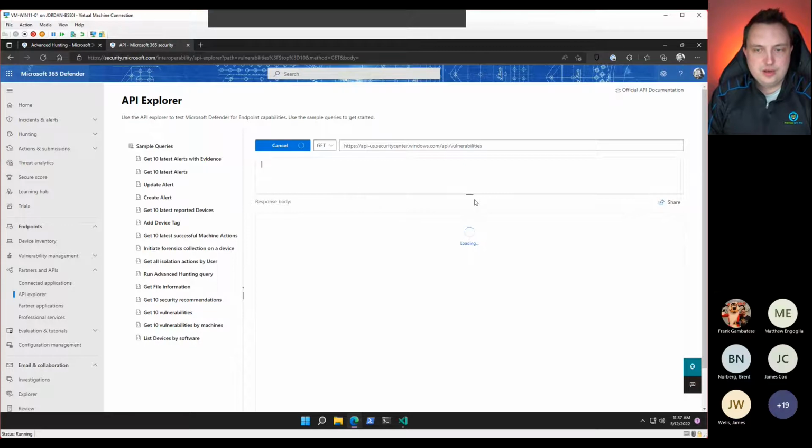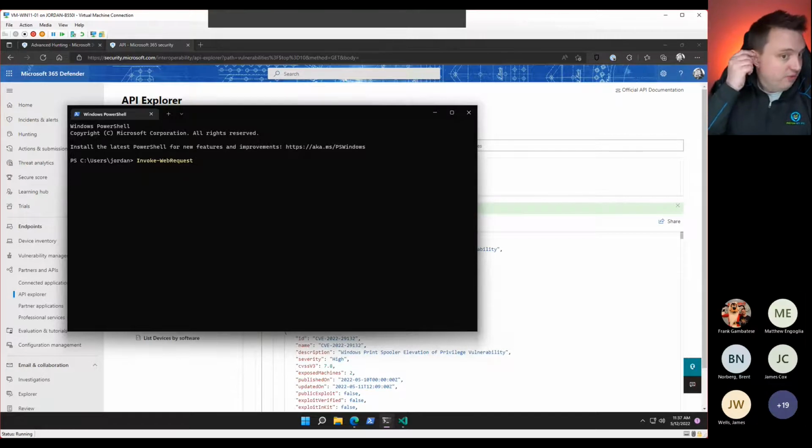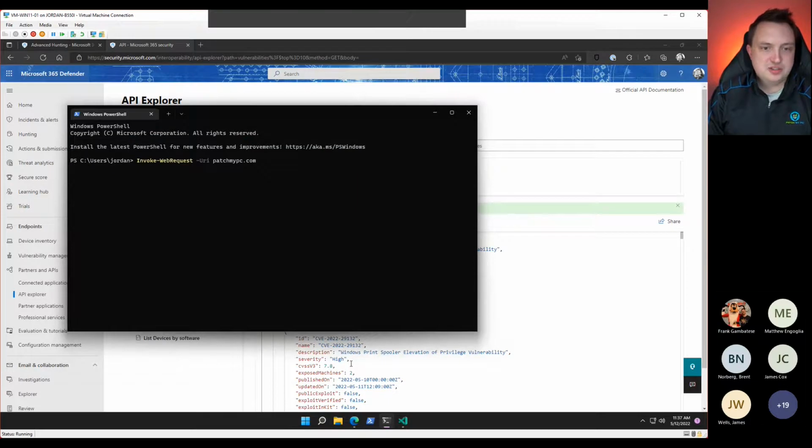Now, if you're unfamiliar with how APIs work, or if you've never worked with them in PowerShell before, the extent of what you need to know is that you can query anything that's on the internet, essentially, with a couple of lines of PowerShell. In fact, there's really only a couple of things that you really need for it, and that is Invoke-WebRequest. You can do pretty much anything you want with Invoke-WebRequest. That will let you reach out and query a webhook, query a web page, and you can hit just about anything on the face of the earth that is classified as a URI. So if I do something like Invoke-WebRequest patchmypc.com, I can actually poke patchmypc.com and have it return back the front page to me in a data stream.